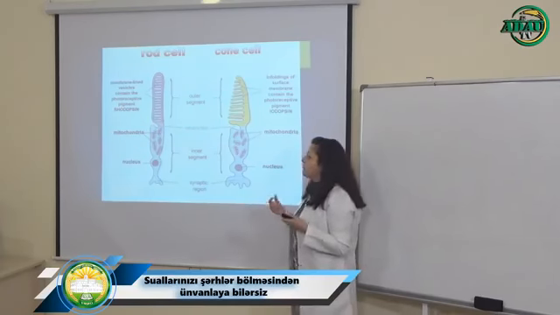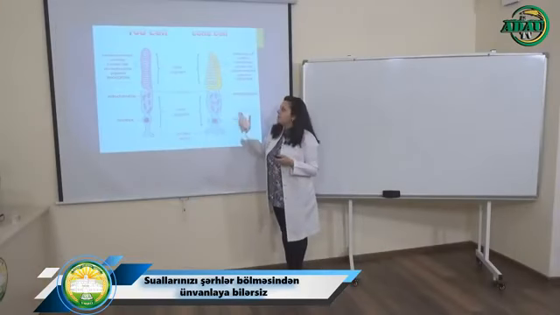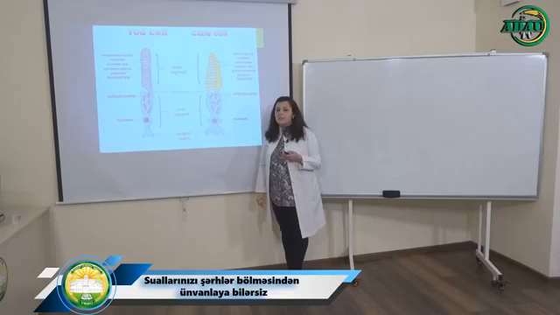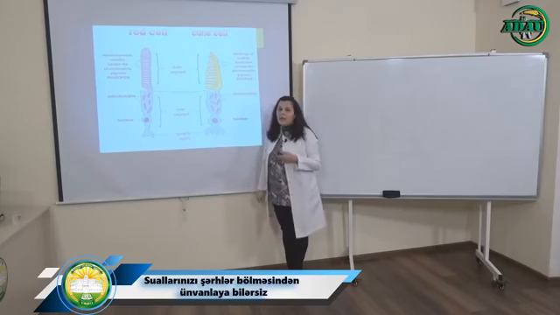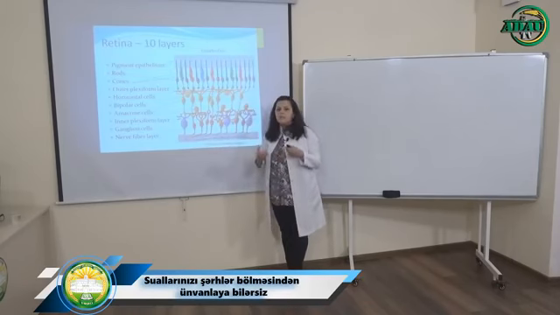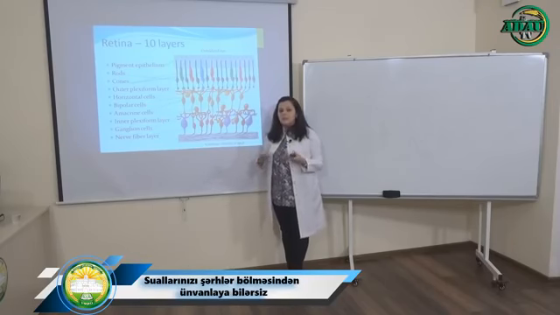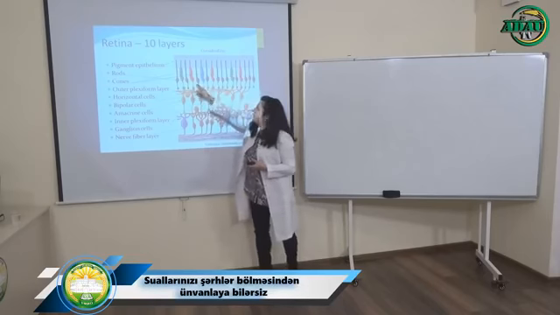And there are special pigments in these receptors. The rods have the pigment which is called rhodopsin. Cones have the pigment which is called iodopsin. When these cells get the light stimuli, it can cause the destruction of these pigments, rhodopsin and iodopsin, and as a result they convert these light stimuli into chemical energy. Then rods and cones form the second layer.